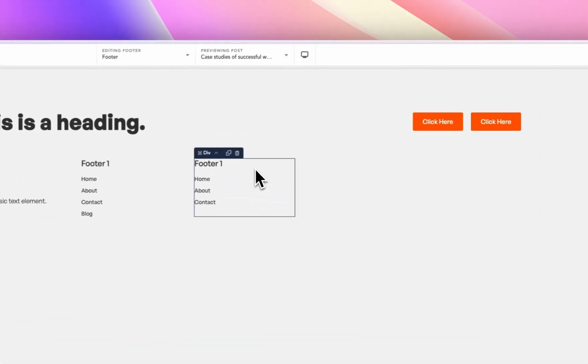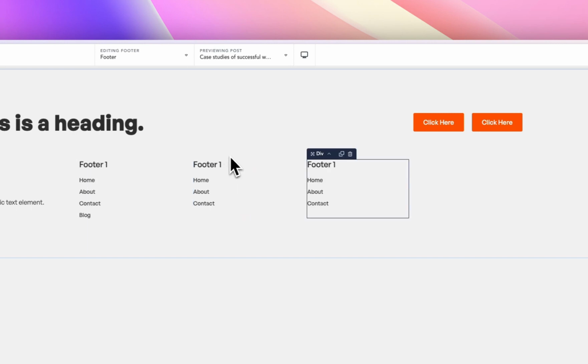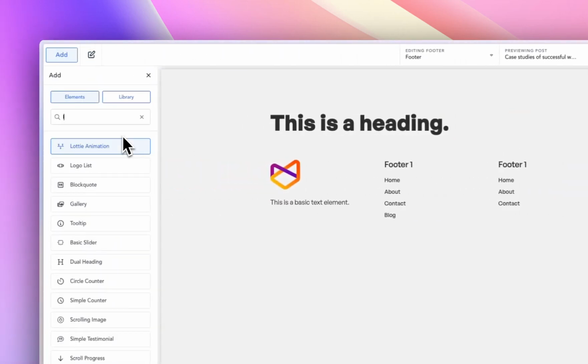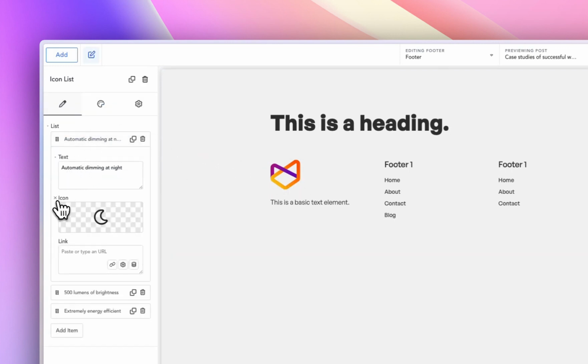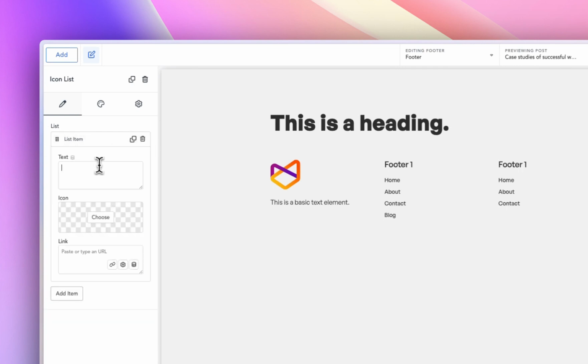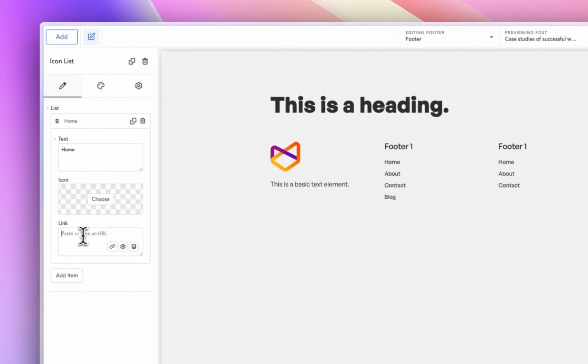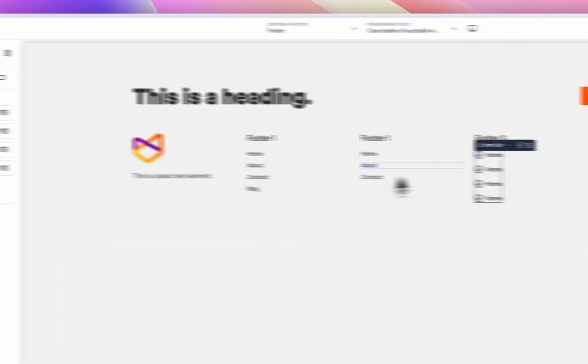The next way that you can create the menu link, the footer list, is by, let's duplicate this again, and then let's call this one footer 3. And then let's delete that, and then you can also come in and do a list. So let's say icon list. For that, you can come in and remove the icon. You can see they are not going anywhere. But let's add what we want. We want a home. You can see you can add a link over here if you want. We can duplicate everything, and then we have 4 homes.